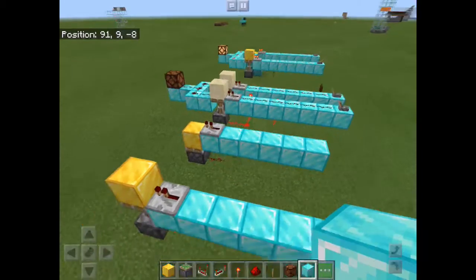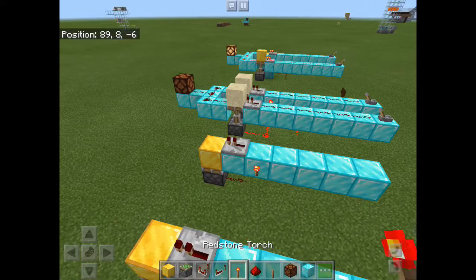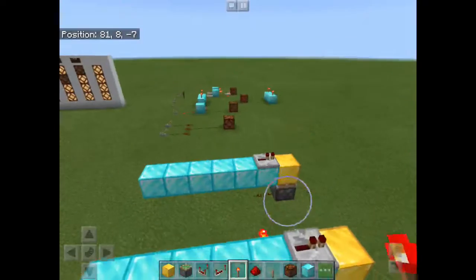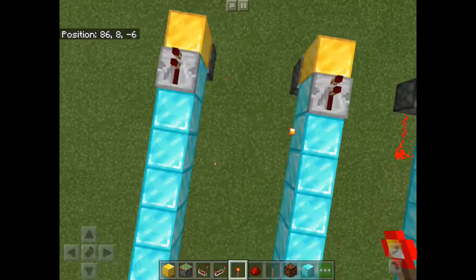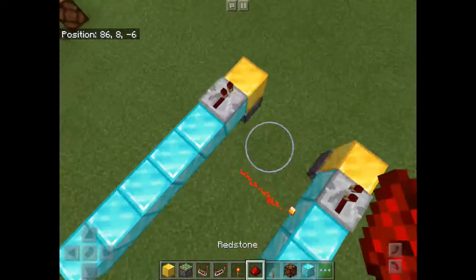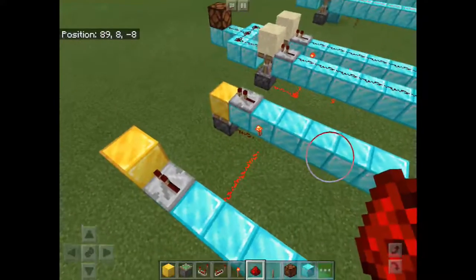We can now knock out these torches here, down here. Then we basically have our redstone torches here, which basically feed into a redstone line to power the piston on the opposite side.